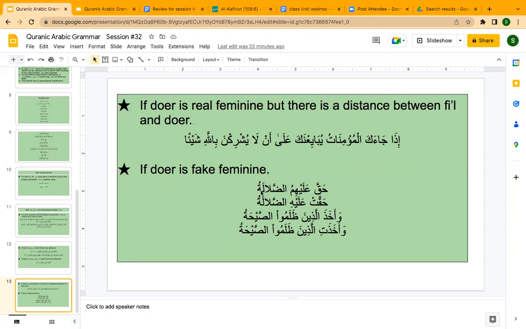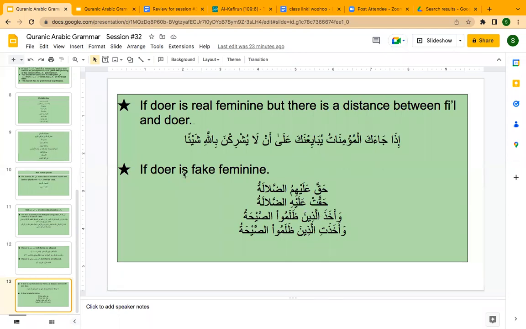It is feminine because of the sign, ta marbuta, right? So in the Quran, you can see both forms. And these verses are from the Quran. The parts of the verses that I have shown here are from the Quran. Okay? So a dalala can be treated as having a fail that is huwa, in the huwa form, and it can have a fail in the hiya form as well.